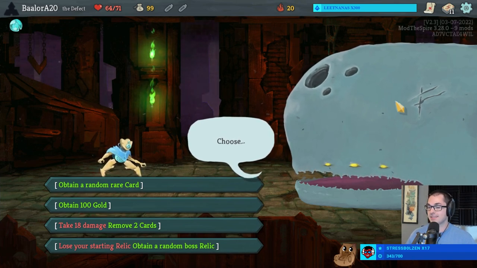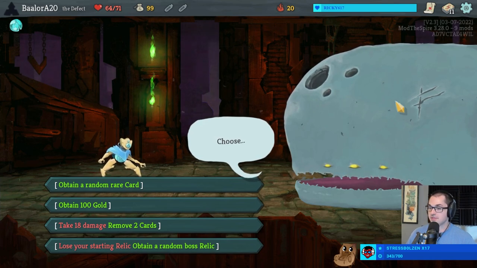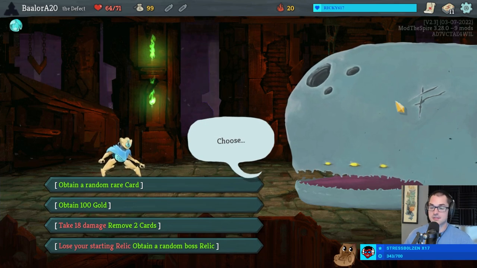It's really easy to underestimate just how good 3 Lightning orbs is in a boss fight. Which is 9 damage per turn, every turn, passively, is so, so good.